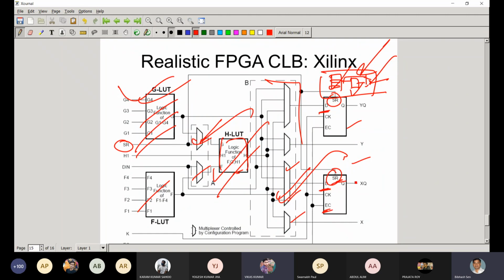That is the electronic configuration. For the time being, you will not understand. For a short circuit, or you can say when they want to clear the state, all these things we will use. For the time being, you just remember what the basic components are: D flip-flops are there, multiplexer muxes are there, and lookup tables, LUTs, are there. So the basic combinations are these, whatever I have explained this time. So this is what happens in one CLB.